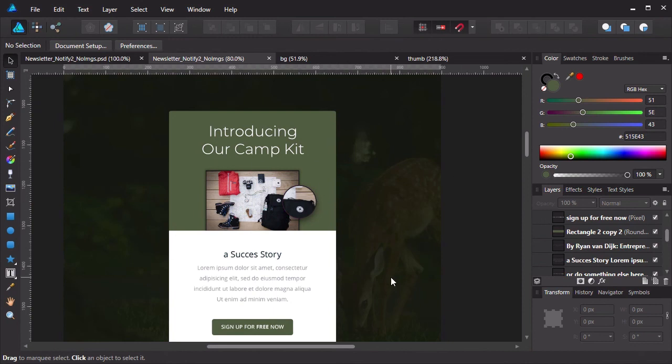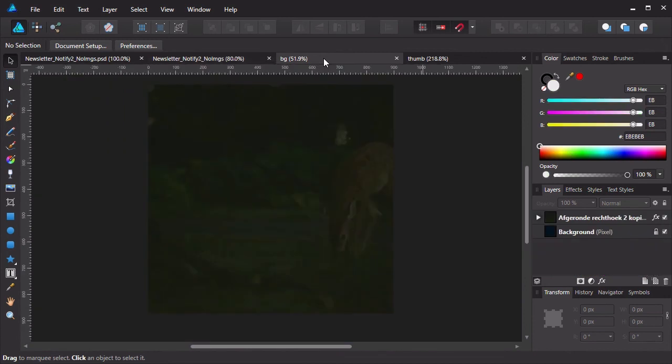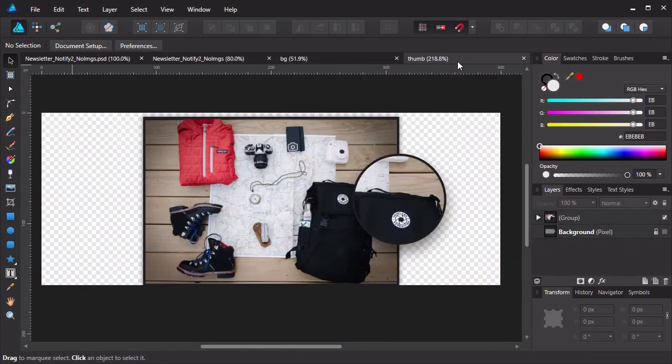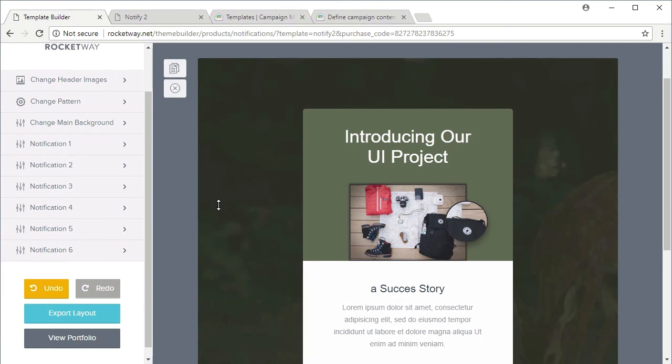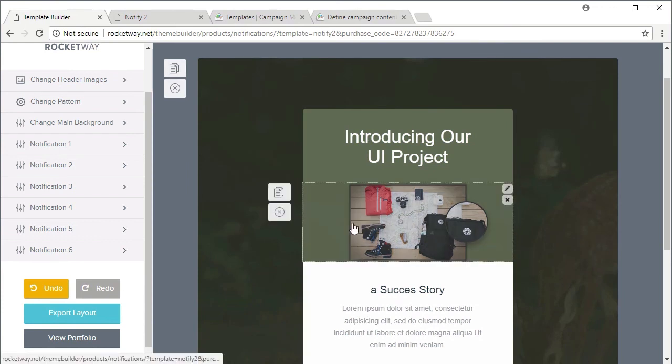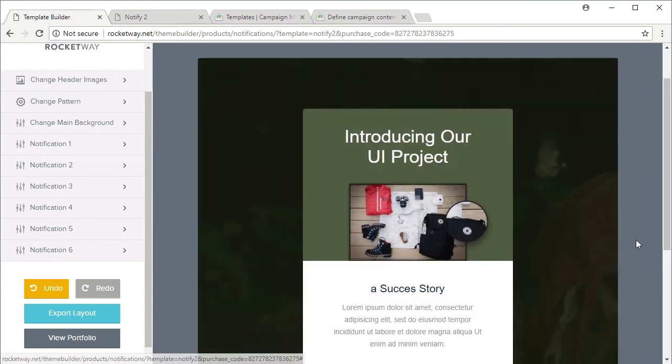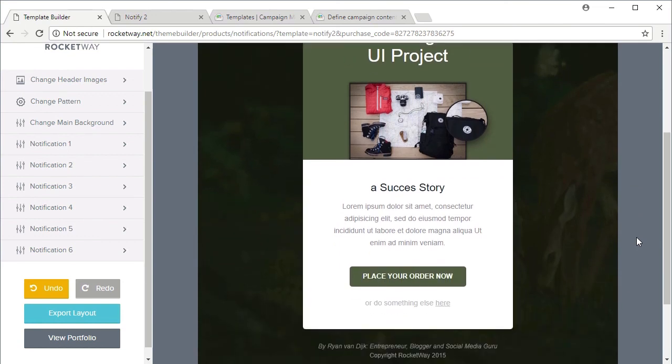Ideally, put that together in a mockup if you can, and then export each of the individual images that you're going to need and then upload them to your hosting space. Assuming that the template you're working with has a theme builder, jump into that theme builder and replace the images with the new images that you've created, make any color tweaks that you need to do, and make any changes to links that you need to do.